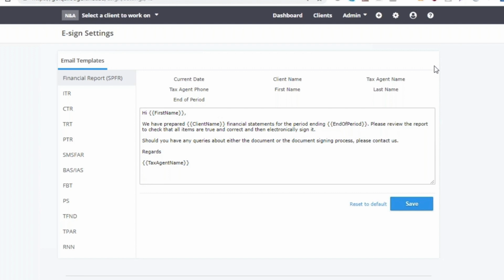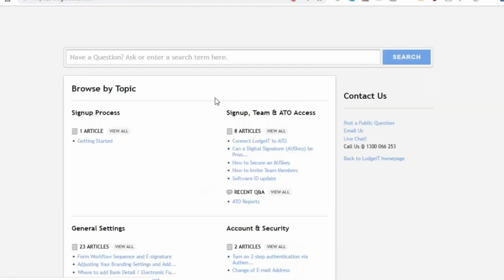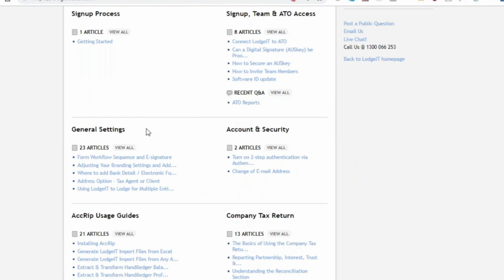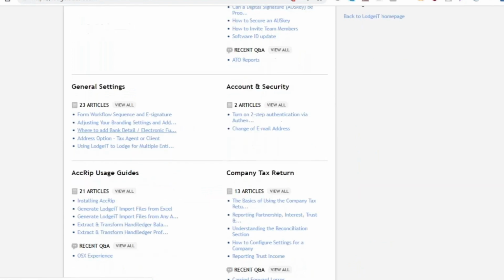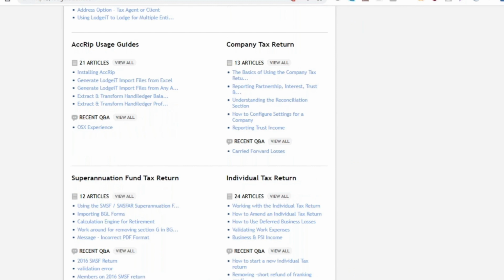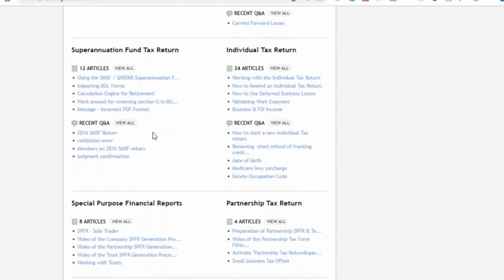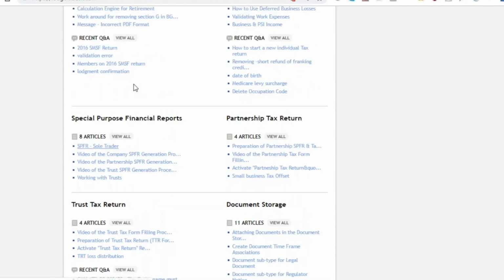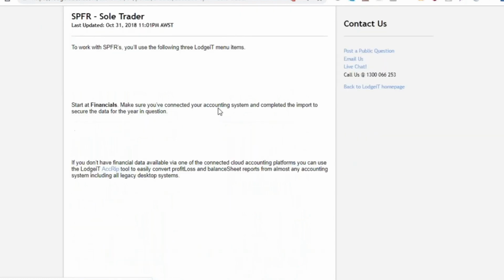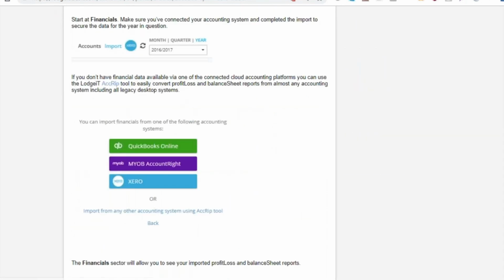So for any further questions or queries, the best place to start is always our knowledge base. When you start with the knowledge base, we suggest that the first time you come in here, you have a look through and check what we have in the way of videos. There's plenty of videos here that you can use. There are question answers that come from users, and there are articles that will help you to use the system appropriately. So you can see here we've got some useful help pieces.